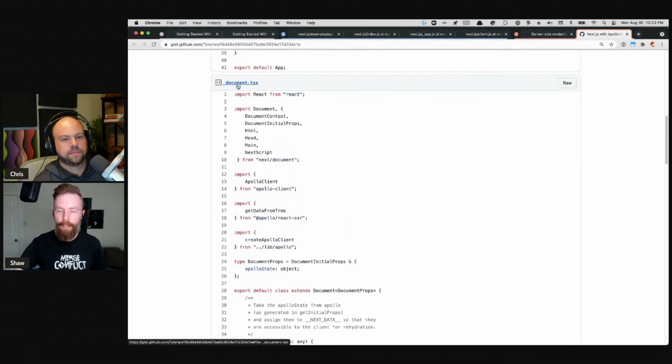In Next.js, you've got the underscore app wrapper that helps you do some default setup for rendering your pages. Like if you wanted to have a header on every page, or set the meta tags on every page, you can do that in the _app.js file.